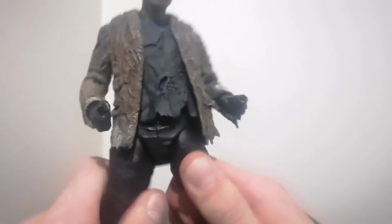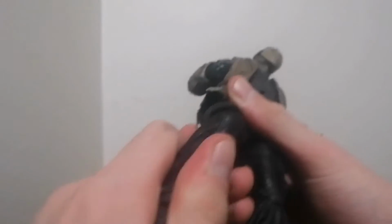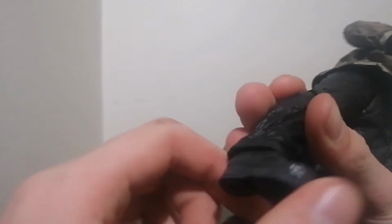Leg can go forward that far and go back that far. Now he has absolutely no spread. Bend at the knee. One thing I do love about the figure is his joints are all nice and tight. Except everything on the left side of his body. And he's got boot swivel. And his foot can go up and down.